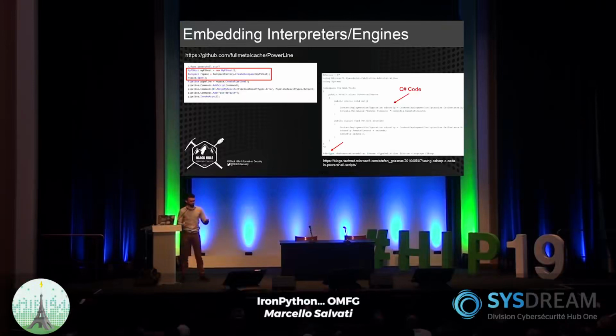Because the .NET framework, all the .NET languages are interoperable with each other. That means it's natural that you can take the PowerShell runtime and embed it within a C# binary. So all of these tools are doing exactly this. They're just embedding the PowerShell runtime within a C# binary itself. So here, for example, there's a concept of PowerShell run spaces and stuff, but we're creating a pipeline. We're embedding the actual PowerShell runtime within a C# binary.